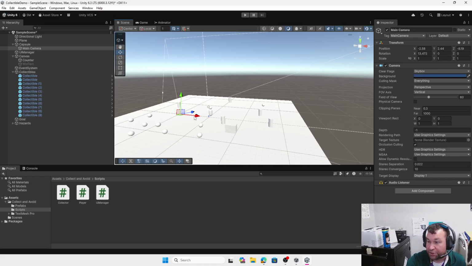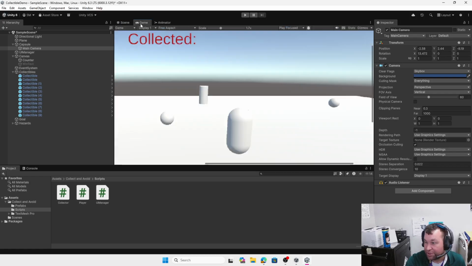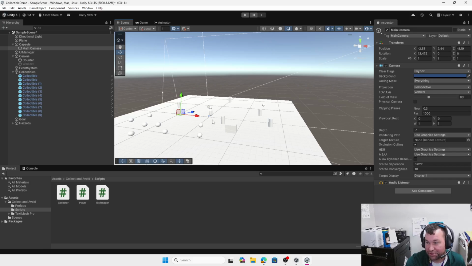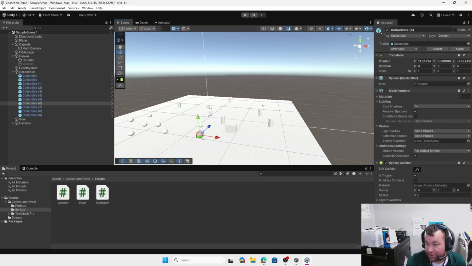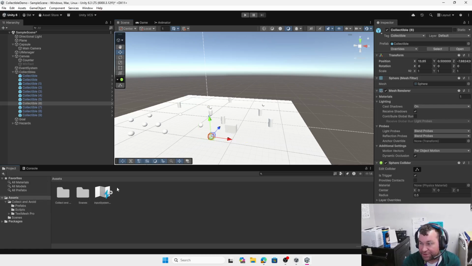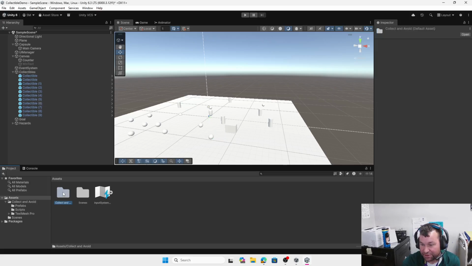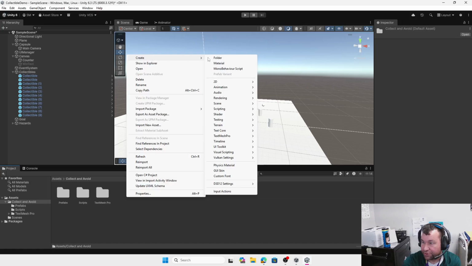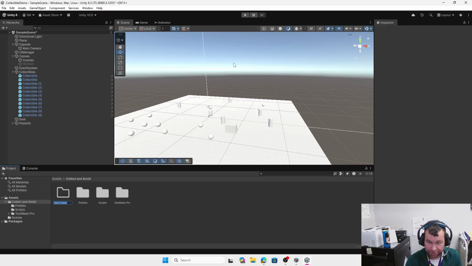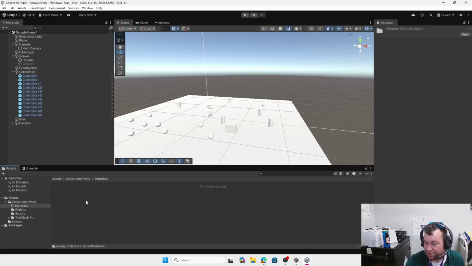Okay. So you can have this look however you want. Again, this isn't a very advanced script. This is a little bit off right here, but it's something that you can move around. Again, I can go in here and I can move these around individually. But the one thing that I think is good to practice here is with materials. So I usually make a folder. I'm just going to call it materials. And I'm just going to make a couple of really quick materials that you can use as a way to add some different elements to your scene.